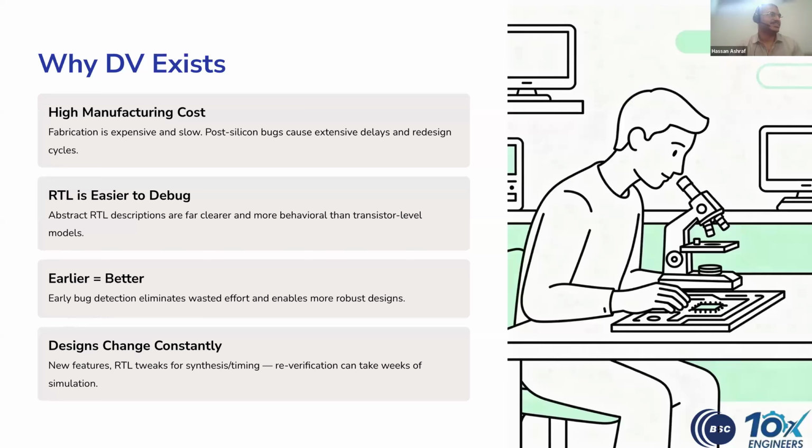Sure, sure. So let's start with the existence of DV, why it exists, what is the reason, and what challenges we are addressing using the DV domain. So let's start with the absolute basics. Why does the field even exist? This slide lays out the basic idea of why its existence is important.